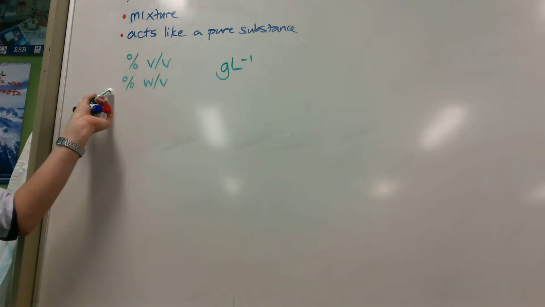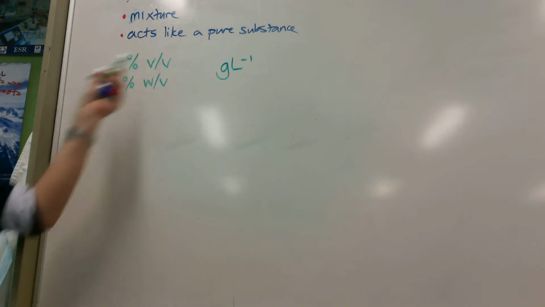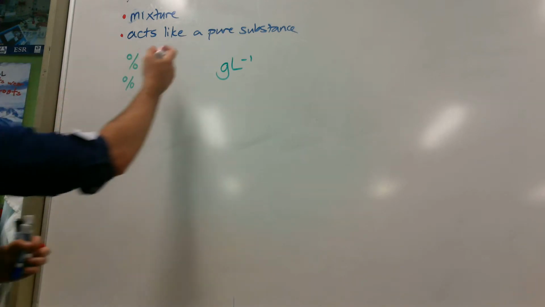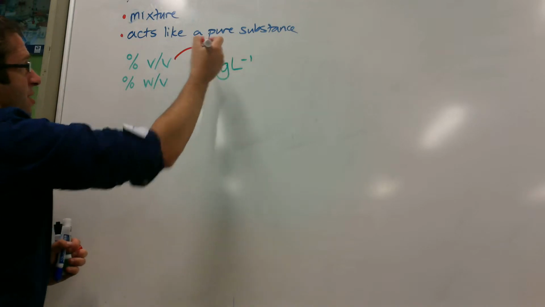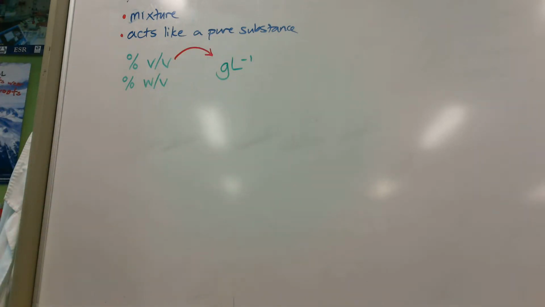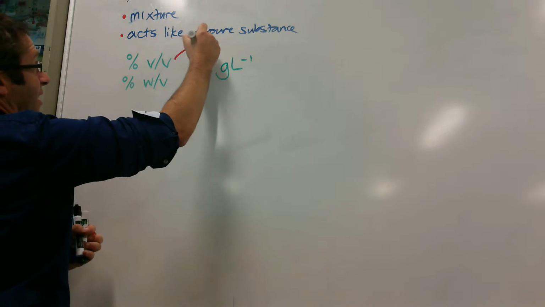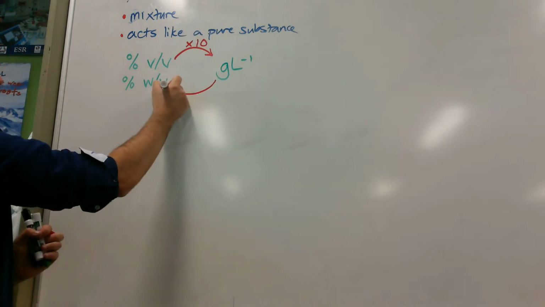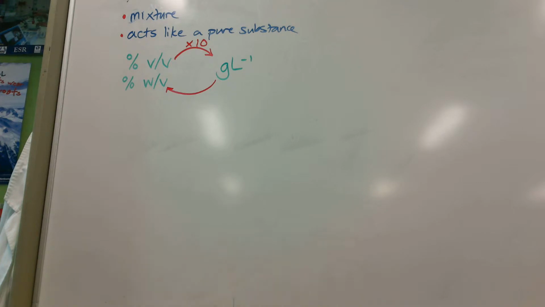Now these are basically grams per 100 mils, so it's easy to convert between these two units. If I knew that something was 10%, so 10 grams per 100 mils, how many grams is that per litre? If it was 10 grams in 100 mils, how many grams would be in a litre? What did you do there? What easy maths did you do to turn it into grams per litre? Times it by 10. And it is that easy. So if I wanted to go from grams per litre to percentage, divide by 10. Awesome. Have confidence. We've got this. Okay?